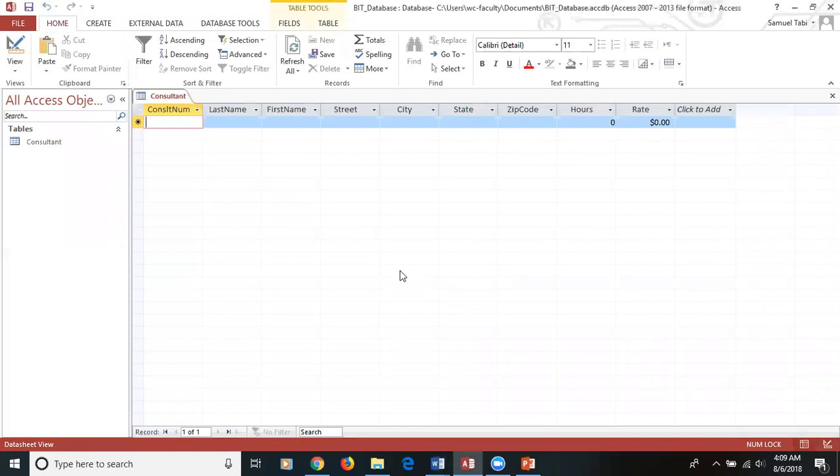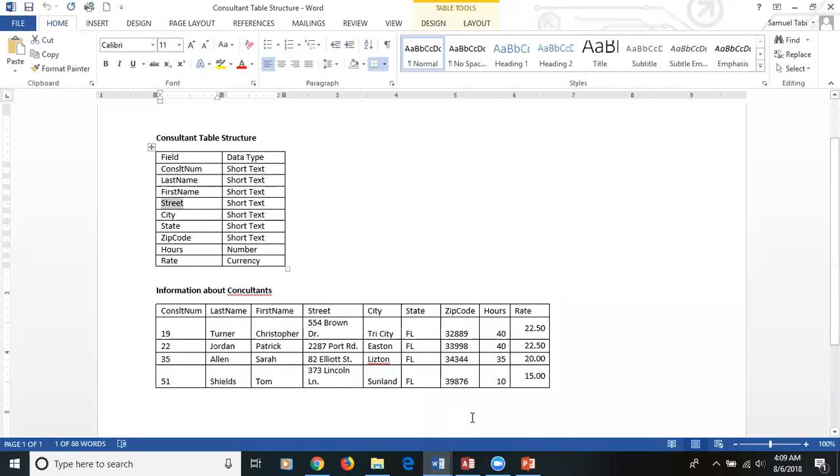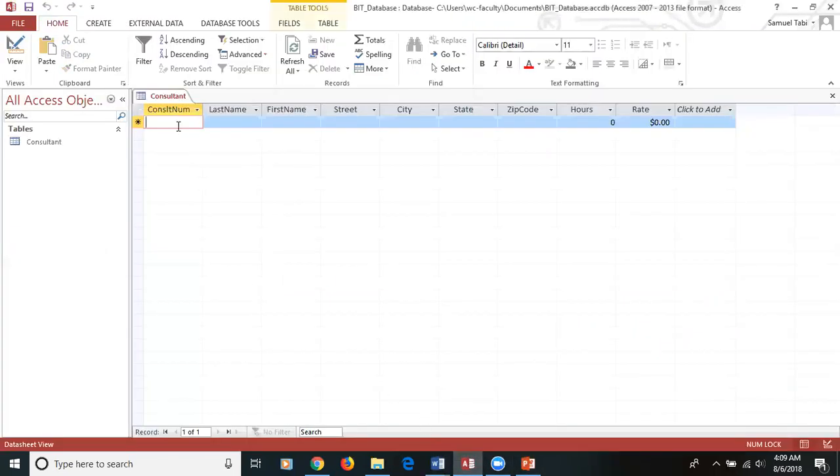This is the window where you go in and input the information or the records about the different entities for the consultant. So let's go ahead and do that. Customer number 19, last name is Turner, first name is Christopher. 19, hit the tab key.